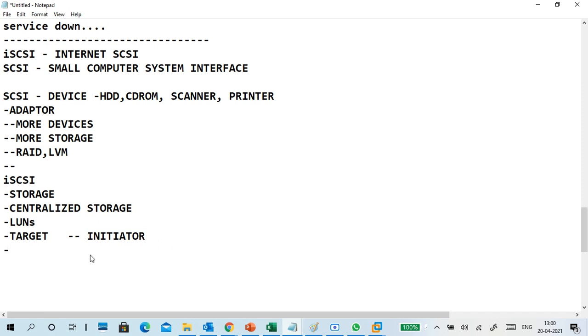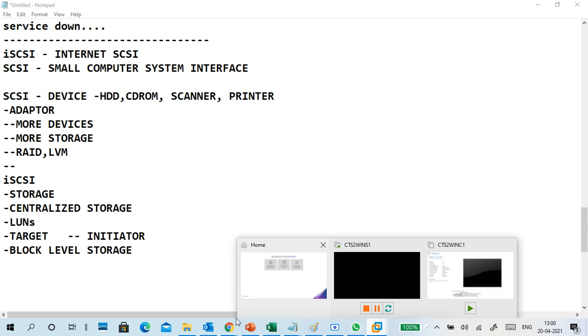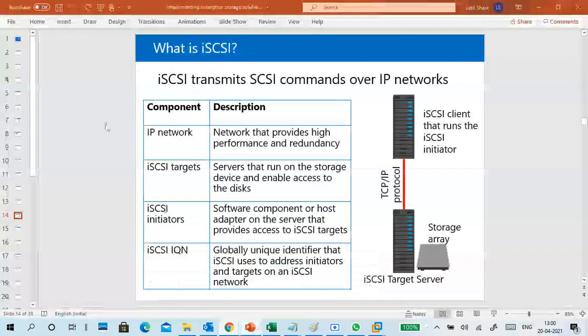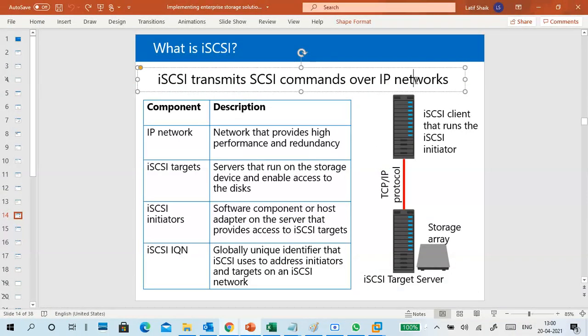It is block level storage, and we can access it over an IP network. iSCSI transmits SCSI commands over a network, and the IP network provides high performance and redundancy.